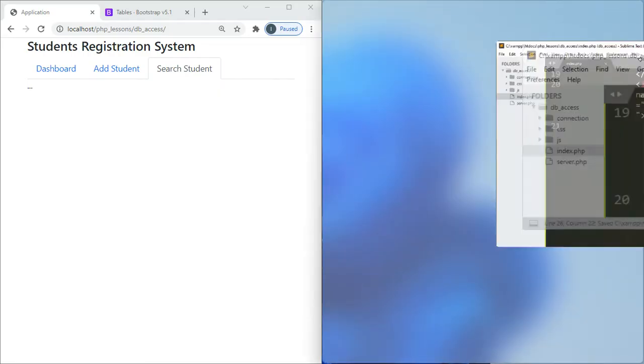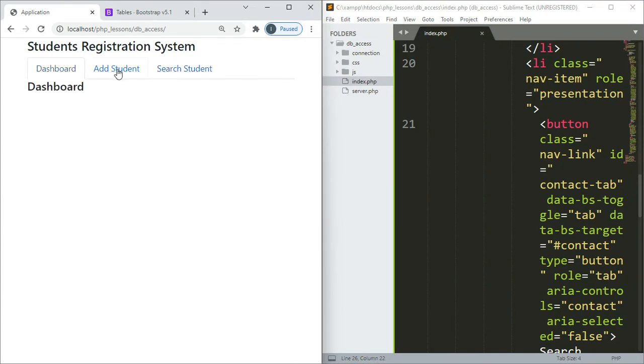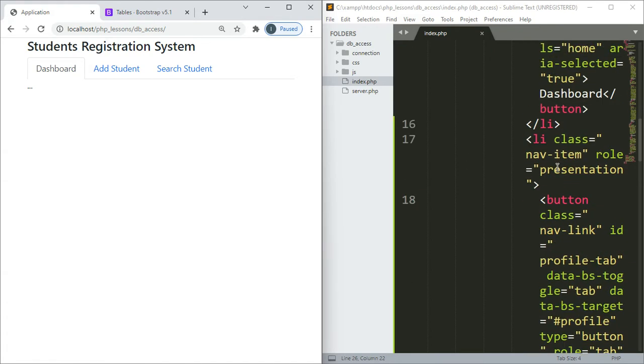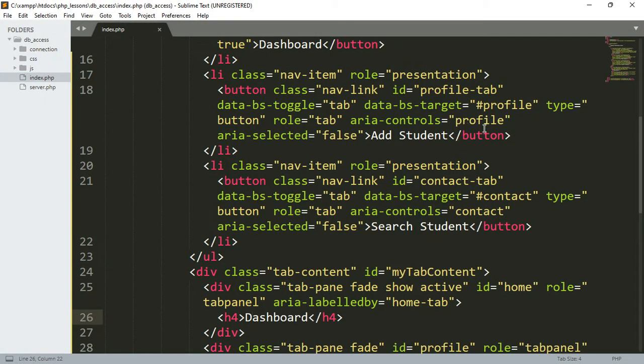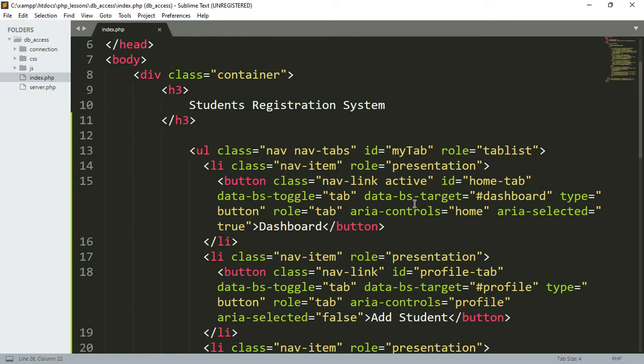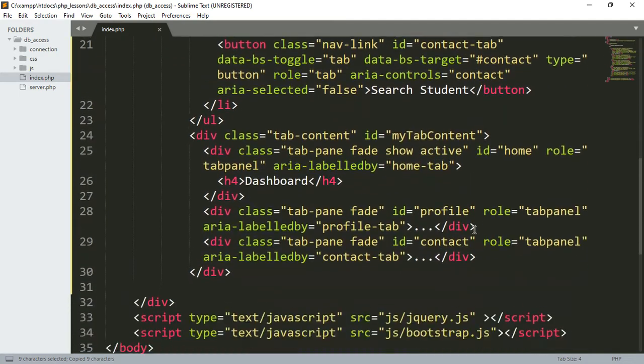If I do that and I refresh, when I go, this can no longer take me back to dashboard. Why? Because we changed things that are not supposed to be changed, or we didn't know what we were changing. The moment you want to make this look customized to your feelings, you need to remember where you are touching and what you are touching. So if I put dashboard here, I also need to put it in the tab content part, where there's the ID, to make sure that it reflects that.